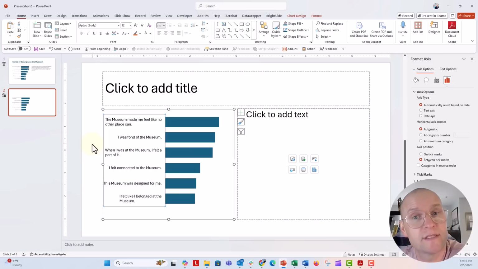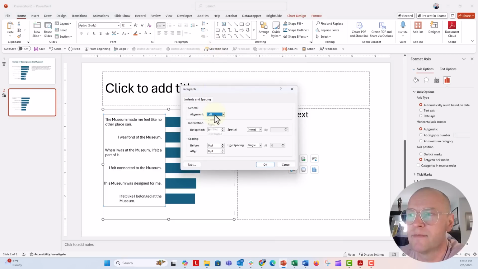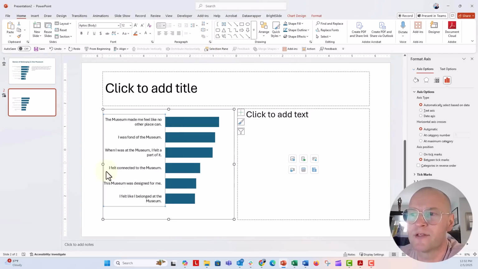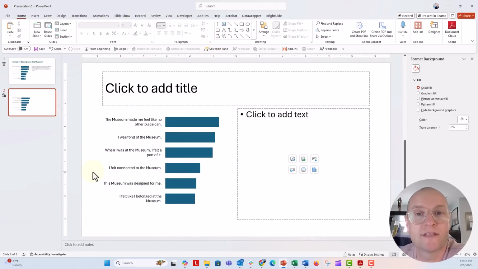There are some other tricks and hacks and workarounds. I'll post one of them from Carlos Barboza in the comments below. You might want to check that one out. But for me, I'm almost always going to just right align my text in my Y labels for my survey items in bar charts, and I think that looks really good.